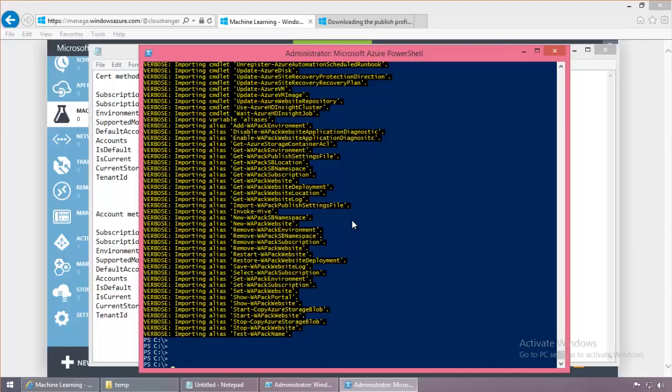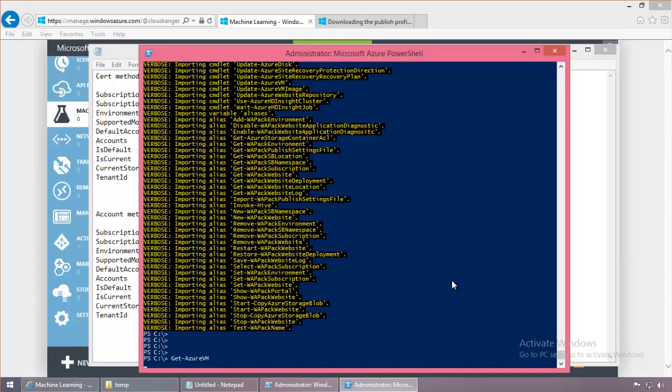Once that is behind you, you can get into the regular commandlets that can be used from PowerShell. It doesn't matter which mode you are in, because these are really all service management related. One commandlet that we had run earlier was Get-AzureVM. So it basically shows you are interacting with the virtual machine.